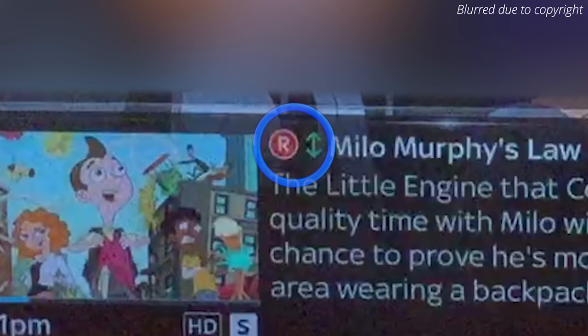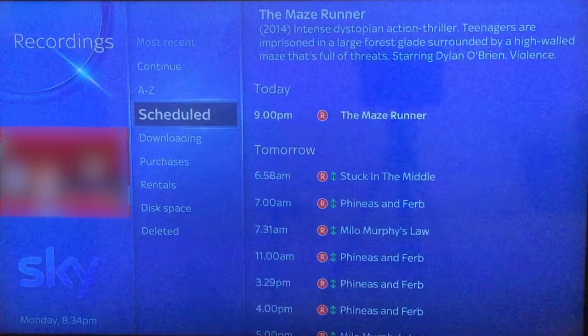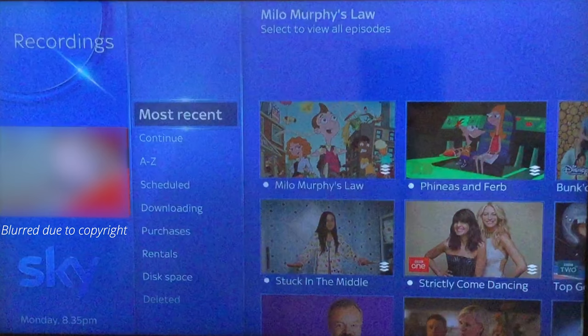Although the rewind and fast-forward buttons can be used to do this. Recordings have also seen a change — the default is now Series Link, where a whole series is recorded automatically, though the implementation is not the best, with no way to easily see in the TV Guide if episodes are on record. There is a helpful feature that shows you the recording schedule. Everything else is as you would expect, but all the boring lists of catch-up TV, box sets, and recordings have been replaced with a thumbnail view, and little blue dots show you when new recordings are available. Moreover, recordings are helpfully sorted into sub-menus for each season.